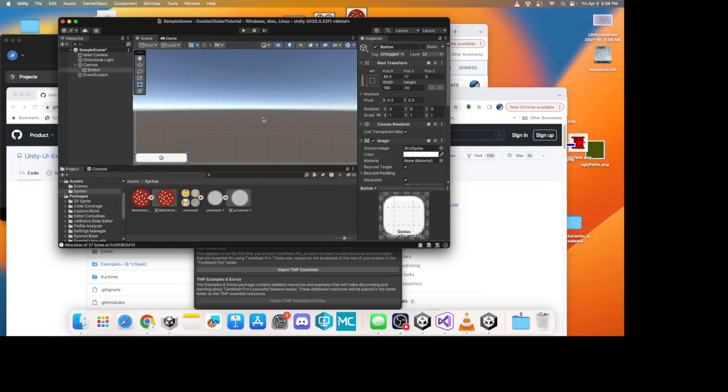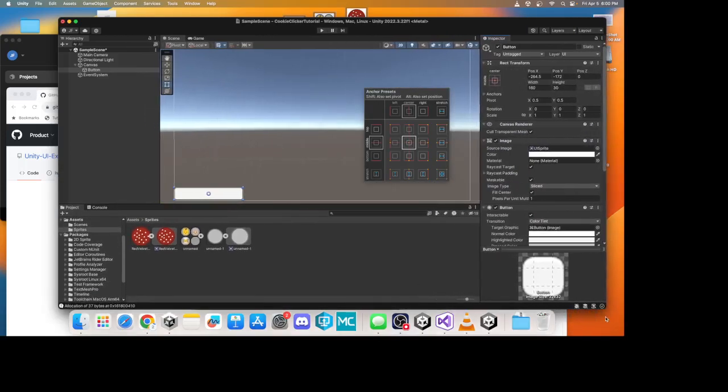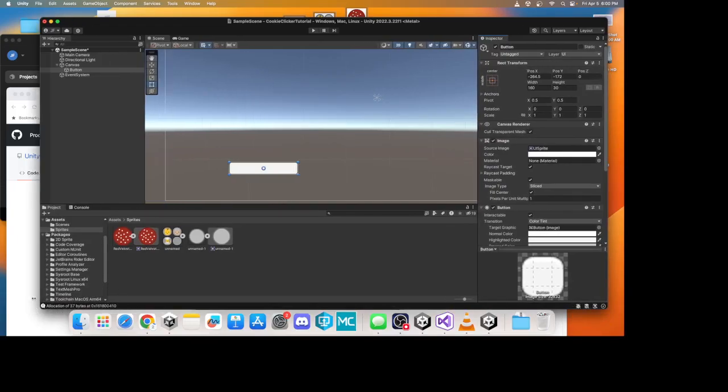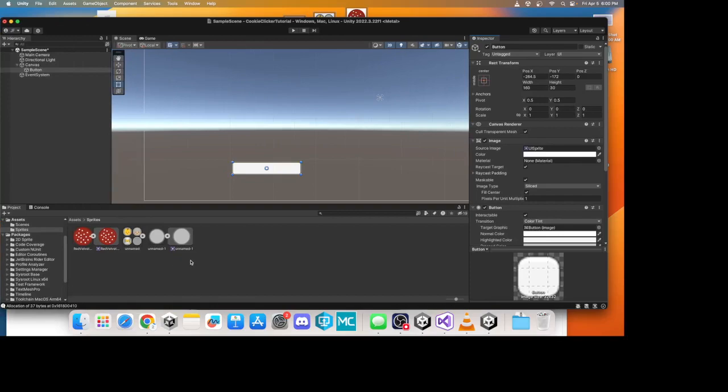But for this particular button, I actually do want to anchor it to the center of the screen. I just want it to be in the center and bigger. And so what we're going to do here, and I'm also going to resize my Unity window. This might make it easier for people who are following along. One of the things that I'm going to do here is we are going to recenter. It is still centered, and I'm just going to position it for now at the center of the screen. So now we are centered.